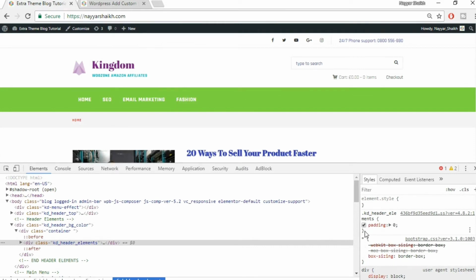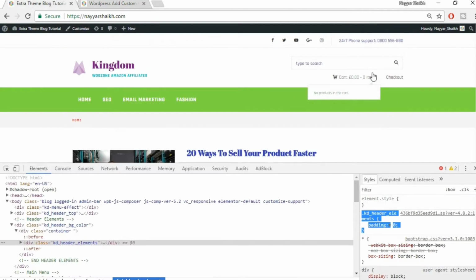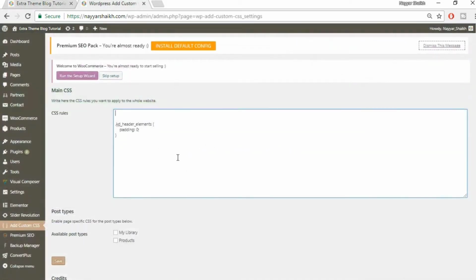Now, actually these settings have not yet taken place. You're just seeing it visually, but if you refresh the website, everything will be the same. So to apply these settings, we have to copy this padding code from here, come back over here and paste it. You will be pasting many different codes over here. So there are many chances that after a few months, if you want to make some more changes, or if you want to have that space back for any reason, you'll have to search a lot over here to find where your code is.